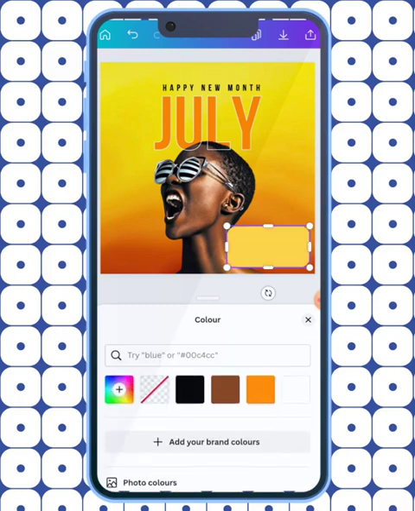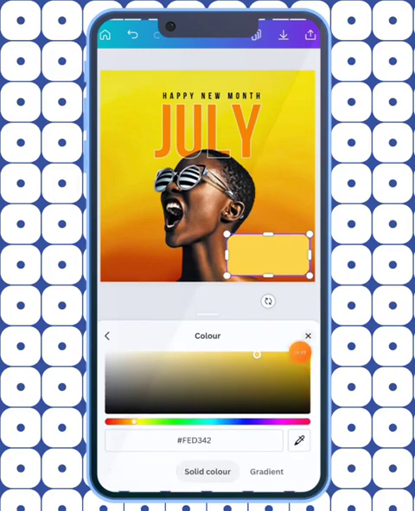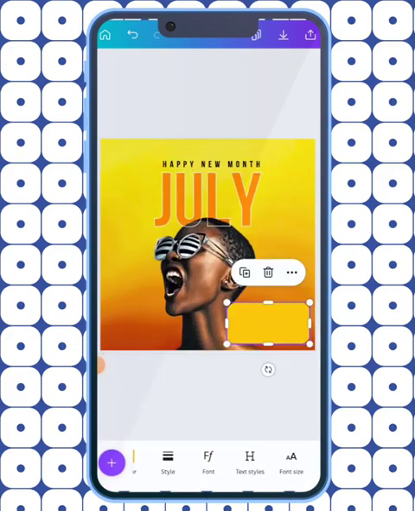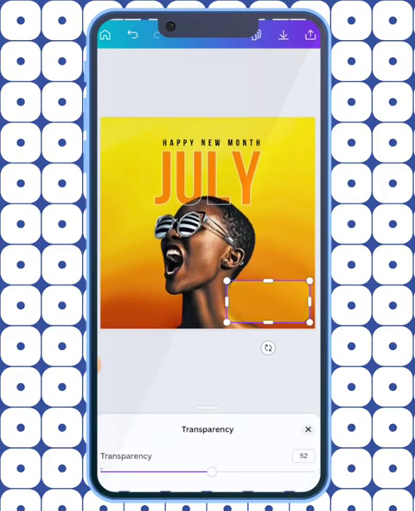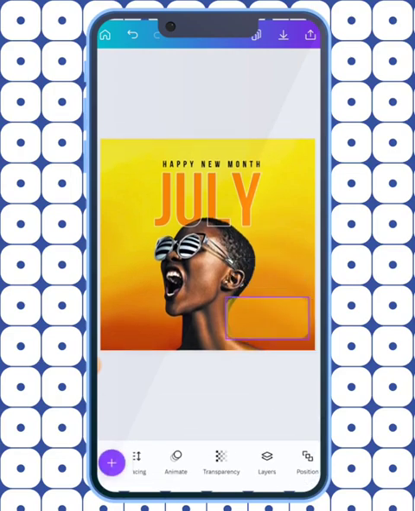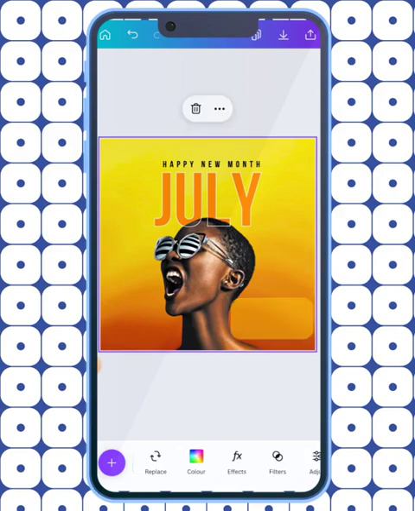Come here and tap on this again, and then move the yellow to this portion, and then come to transparency and reduce the transparency a bit. Okay, to somewhere 50. Let's position this one here. I think it is quite cool.